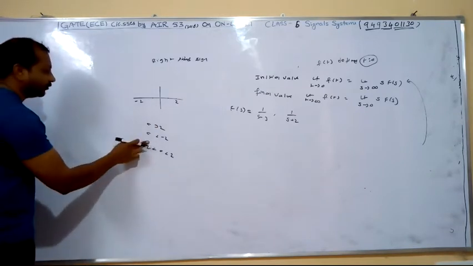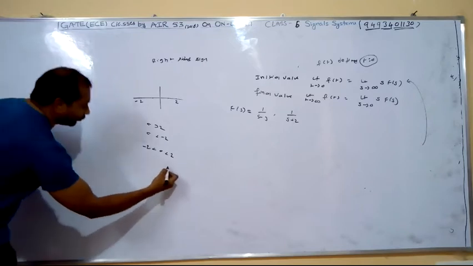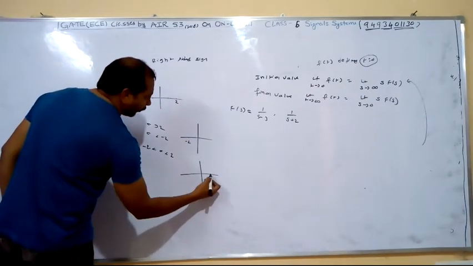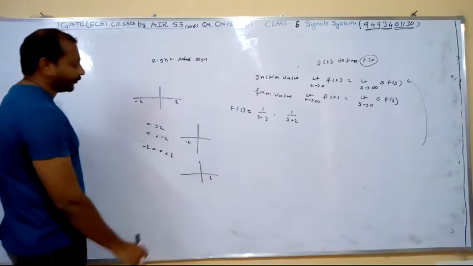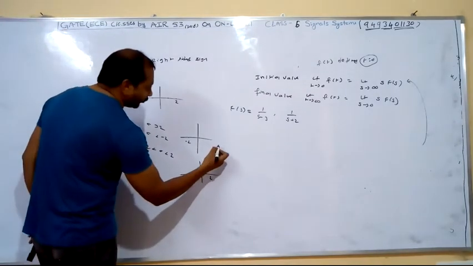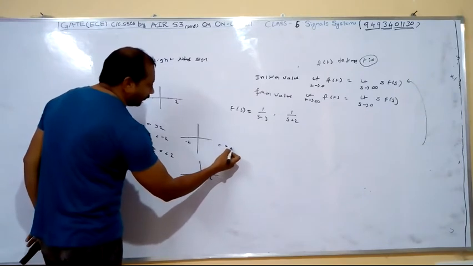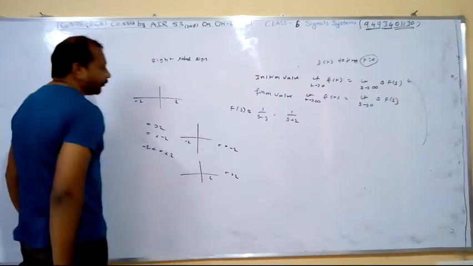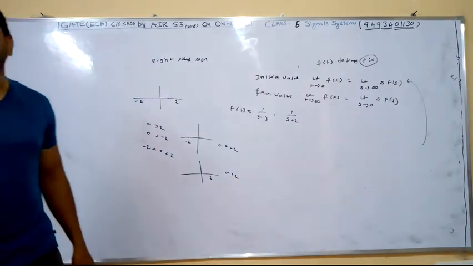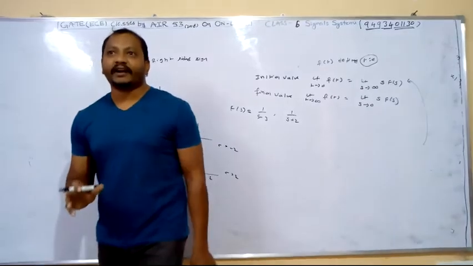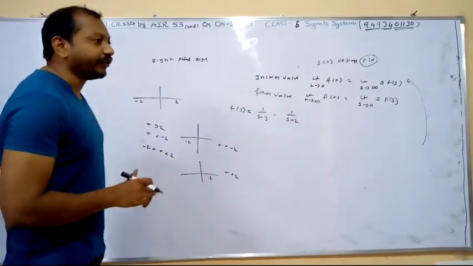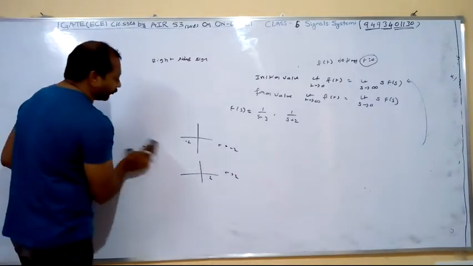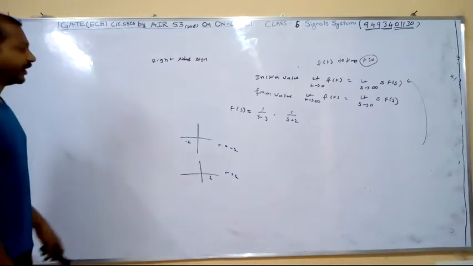One more thing you have to consider: the case with poles only on the left-hand side, and the case with poles only on the right-hand side. So for this, the possible ROC is sigma less than -2 or sigma greater than -2, and here it is sigma greater than 2. Since we are talking about the right-sided signal only, by default we consider right-sided signals only. The corresponding ROC is the right-sided ROC.